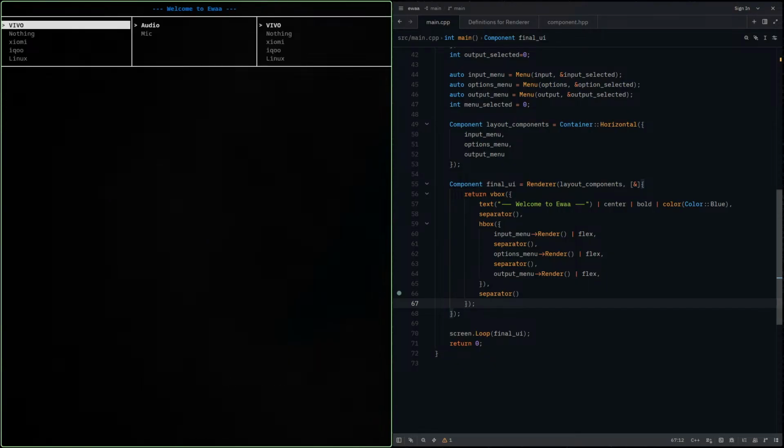Wow, it's done. Now I want one more thing, and that's that I want this welcome to ewaa a little bit larger. You see, I can press JK to iterate here, press L to come to this section, again press L to come to this section. Okay.